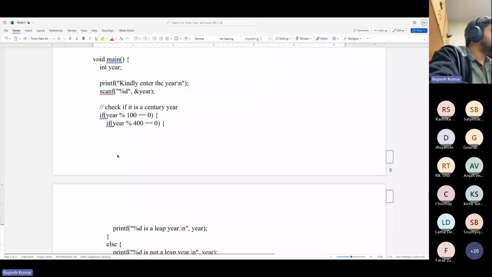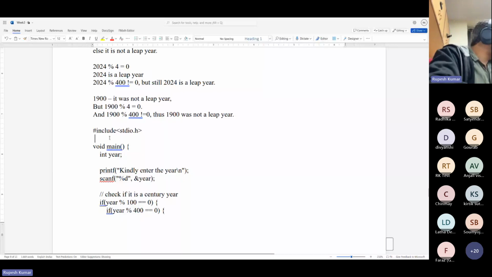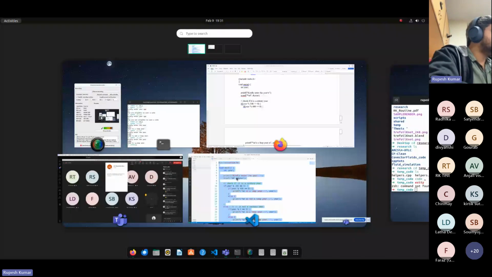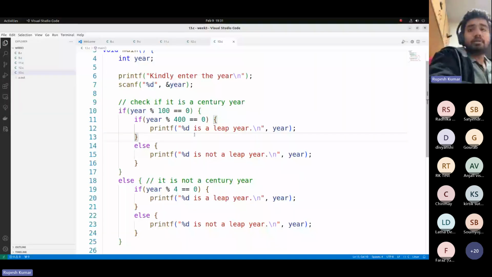First, let me ask you, is the logic clear to you all? Can you confirm that you are familiar now? Will you be able to write nested if statements here? Can you solve complex problems using nested if? Everyone, can you confirm? Anyone? So yes, some of you are saying that you can't.